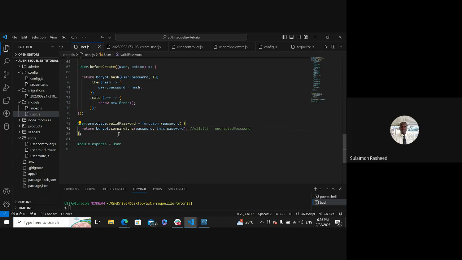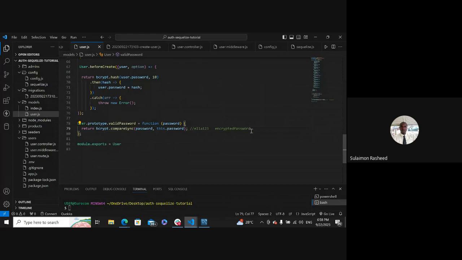Now, when is this going to be useful? This is going to be useful when you want to log in. It's not going to be useful at the point of creating the user. By the time you are logging in, you are going to enter Ella123, but what is in the database at that time is the encrypted password.